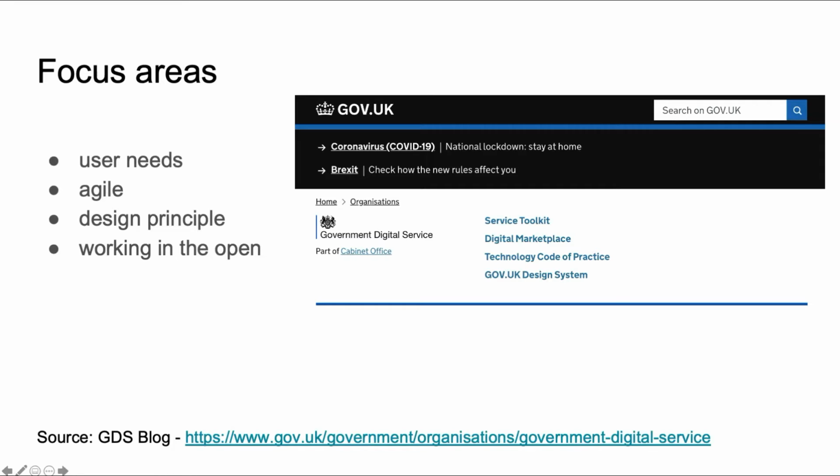From my experience, even government departments who are not as agile are also aspiring towards becoming agile as part of adopting the GDS principles. Also, they work to a set of design principles, like I said, and these are the things that guide them in everything that is done within government departments. The final one is that the GDS always encourages government departments to work in the open, because making things open actually makes them better. Transparency and openness and working with your users and carrying them along in the change process is very, very crucial to the work that is being done.